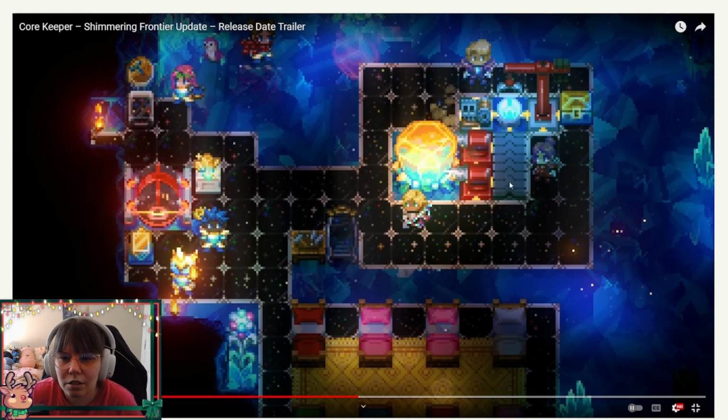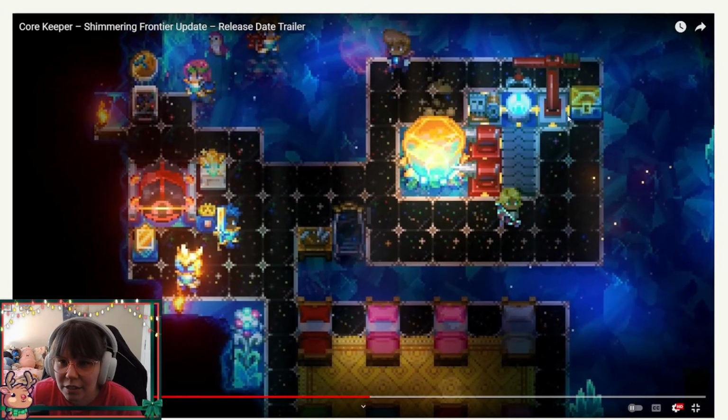And then, do we have any? Oh, this is new armor here. That looks sick. Wow, that's crazy. And it looks like these guys are all upgrading their armor. That's cool. That's cool. Oh, and a solarite chest as well. That's so pretty.